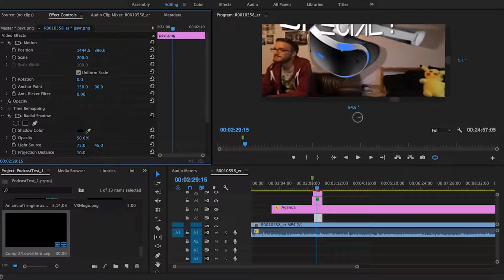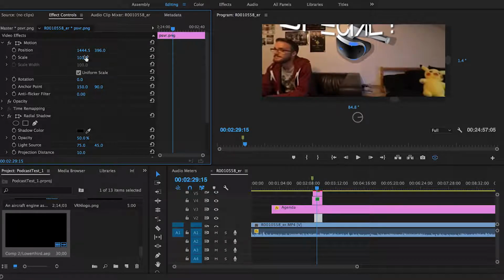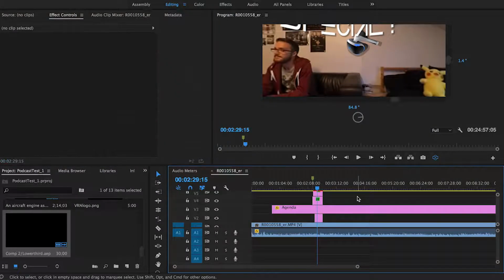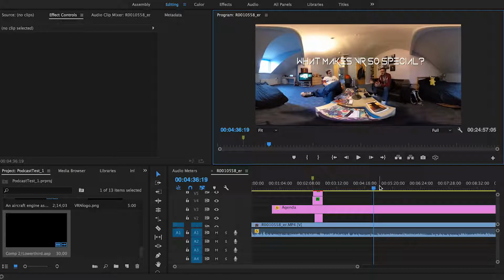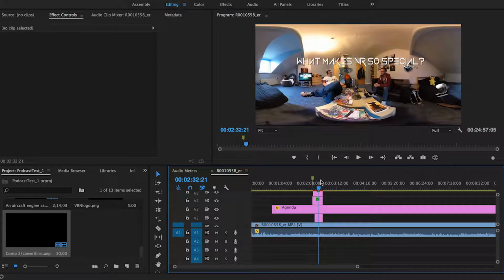If I was to increase the size, there you go, and I placed it behind the text as well, just to give a bit more depth of field and perspective. We can change all of that just as you would in a regular video. What I also threw in, if I just come out and untoggle this VR display so we can see the whole video, that's what the images would look like there.